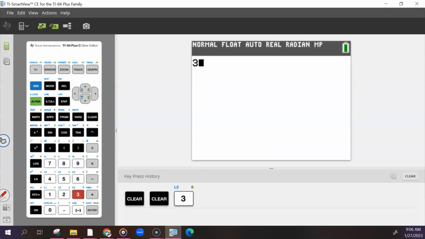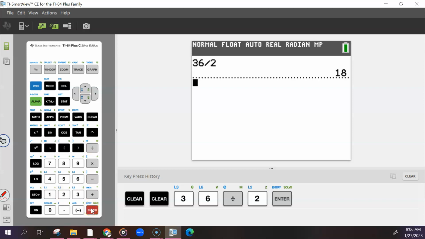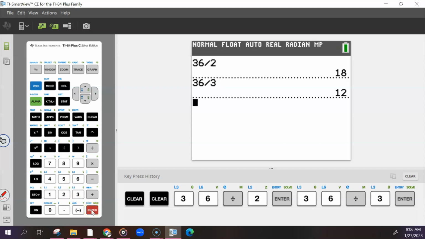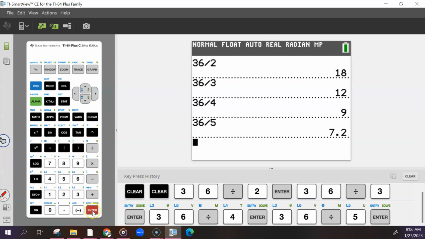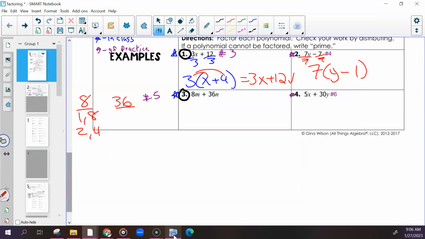So you would start off with your number. Everything's divisible by 1, so that would obviously be a factor. Go to the next one. It's even, so I should be able to divide by 2. Okay, so 2 and 18. Go to the next one. 3 works. 4 works. 5 does not, because you got a decimal. You just have to keep doing that. So it's a process. You could do it on a calculator.